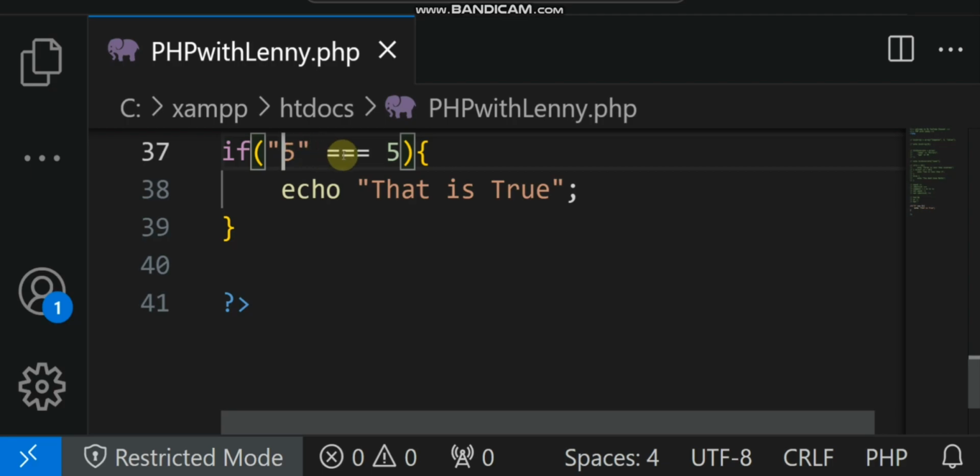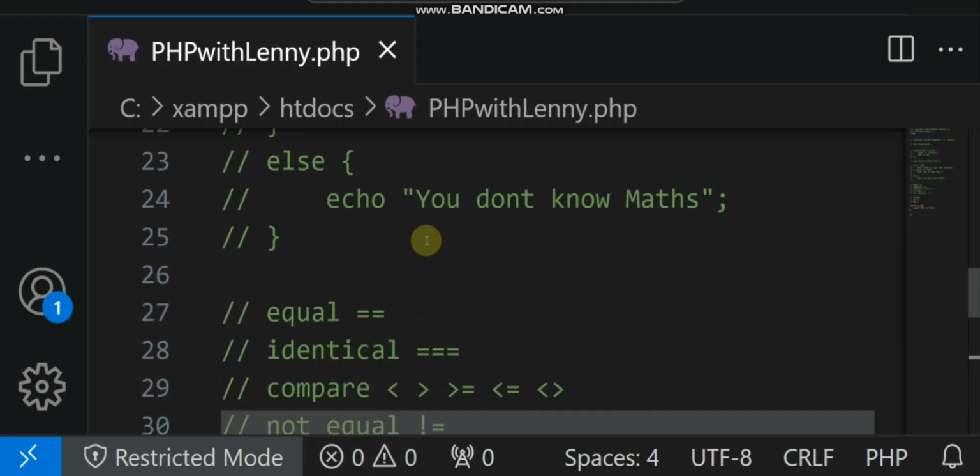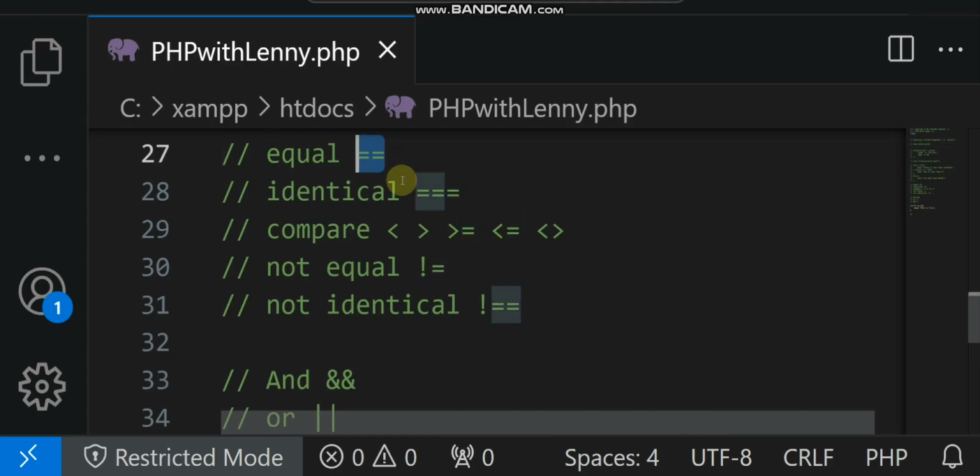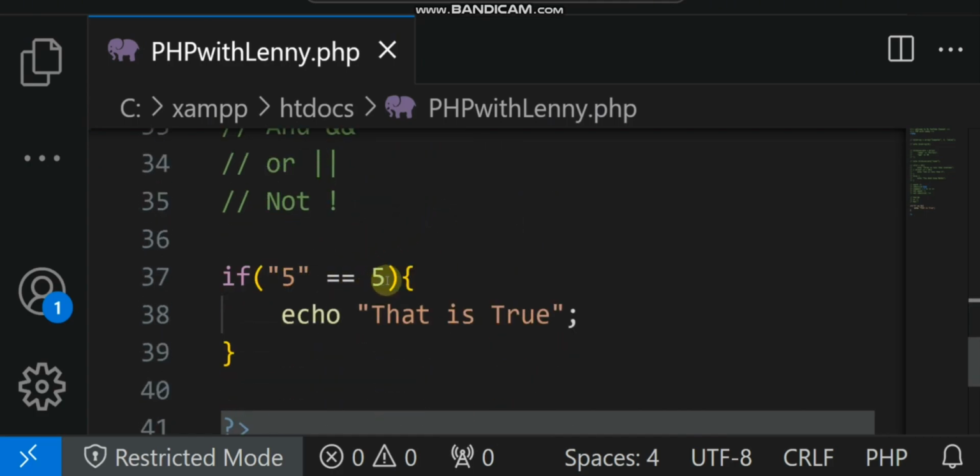But if we remove one equal to and save, it reflected. So this is the difference between equal and identical, and it's a big difference. They are equal, this is 5 and this is 5, but they are not identical.